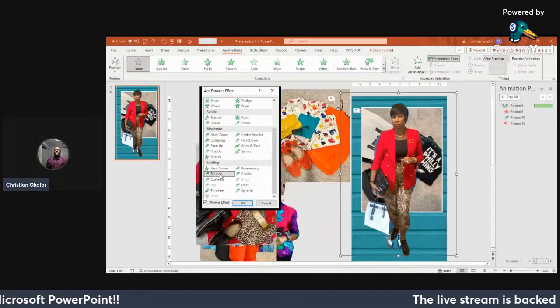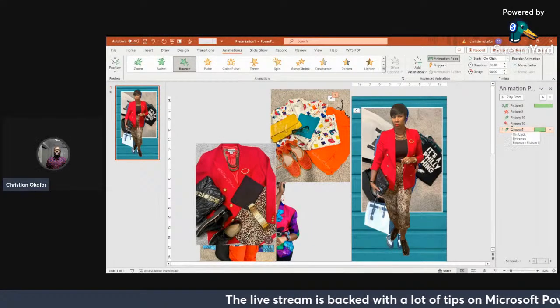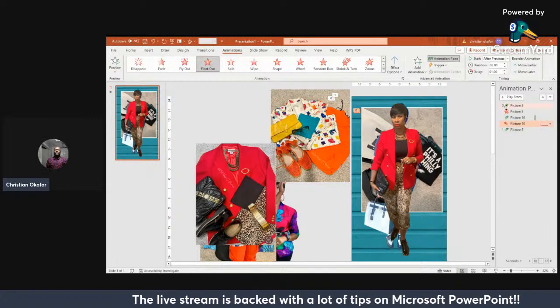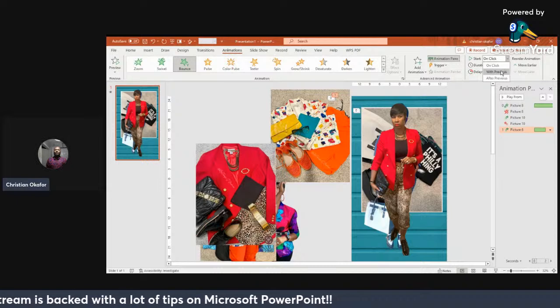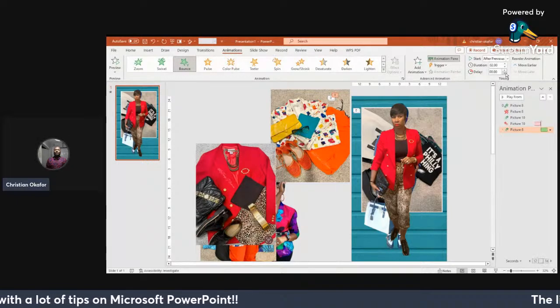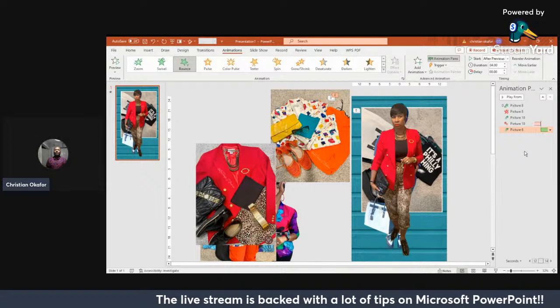Okay, we can go for bounce. I will select that. Then I want that to occur after the previous. So I will click on it, then after previous, and give it a duration of 4 seconds. I don't need a delay for this. It all depends on what you are looking for.